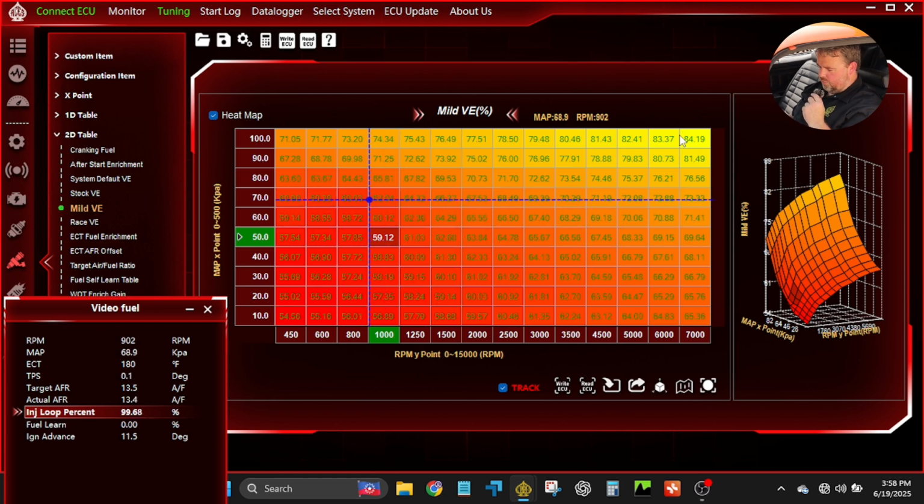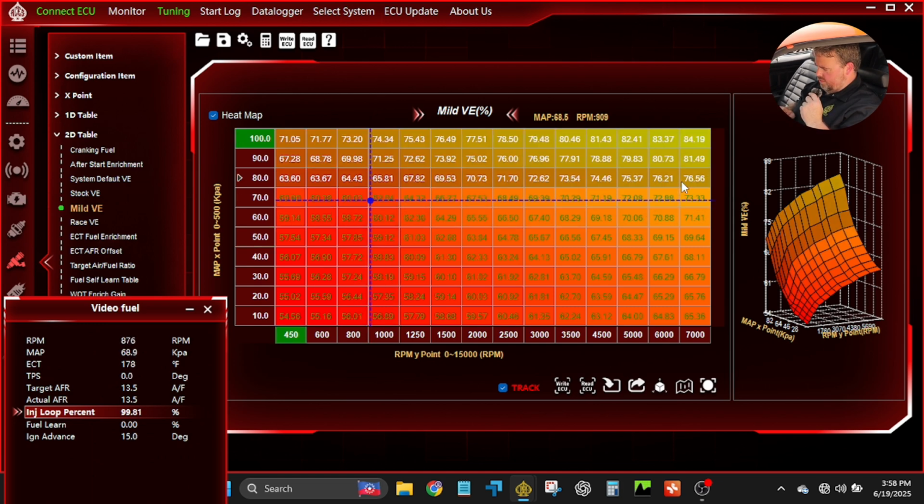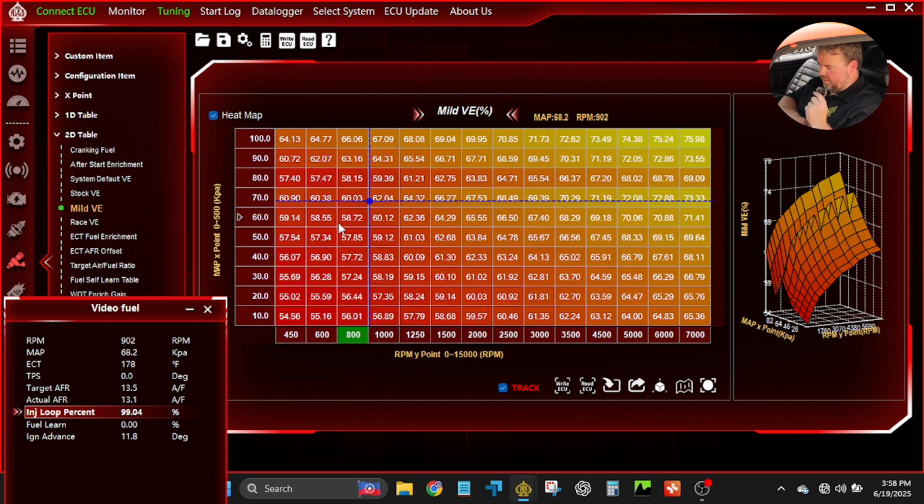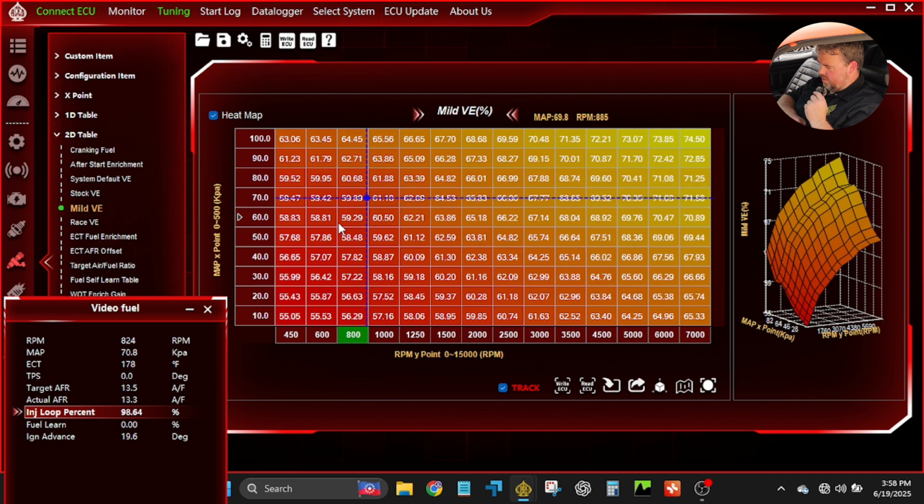Yeah, see, actuals... It's a little bit rich up there. So we can bring that down a bit more, and then do the same thing. Just blend it some. Right to ECU. This is just giving you a generalization of a good... Yeah, that's way better. Ready to go down the road soon.